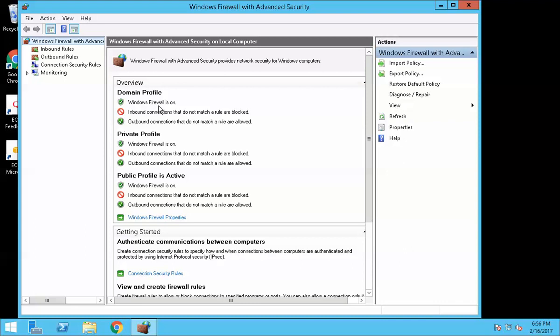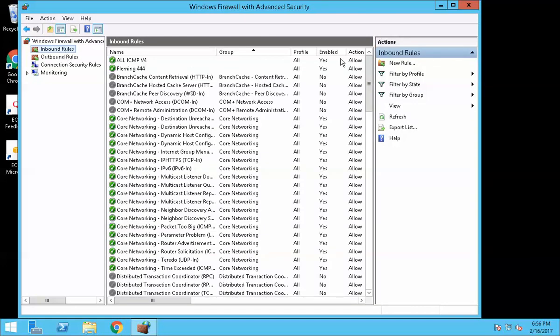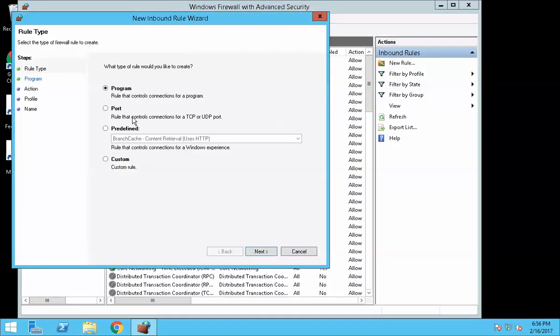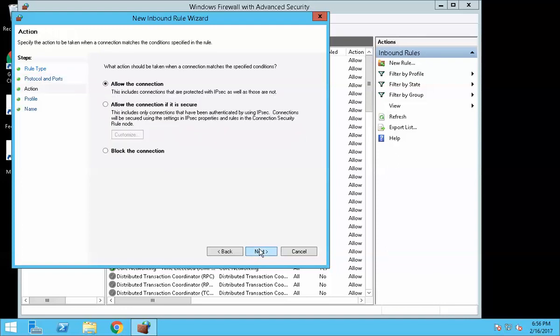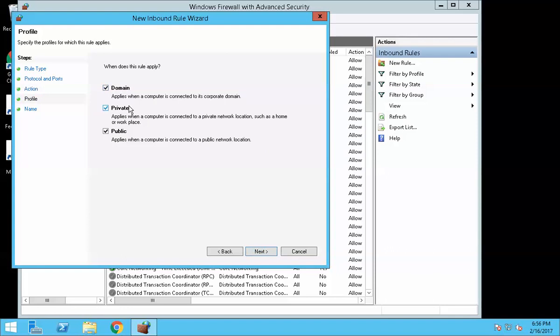As you can see, the Windows firewall is on for 3 different areas. I'm not going to go into a lot of detail. I'm just going to go and actually add it. So we'll just go on an inbound rule. We're going to create a new rule. It's for a specific port. TCP specific ports, so 6080 and 6443 are both available, allowing the connection on the domain, any private connections, and on public connections.